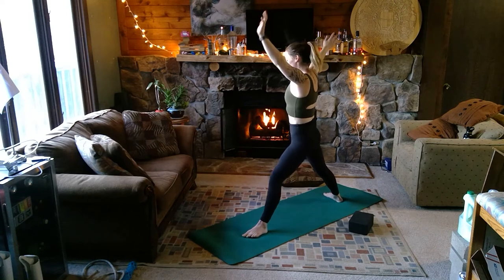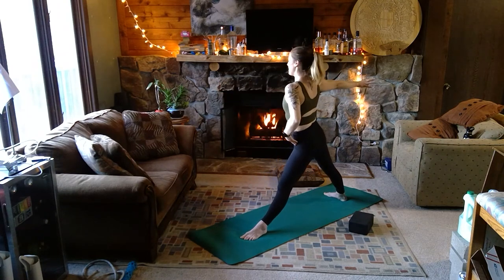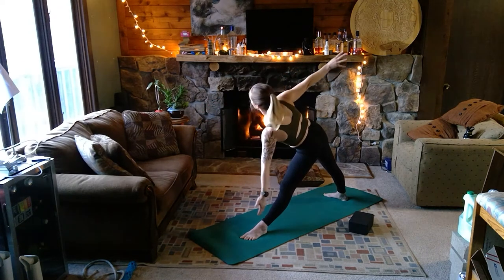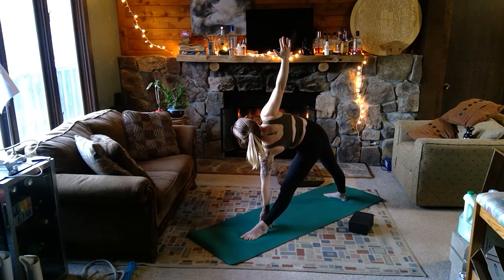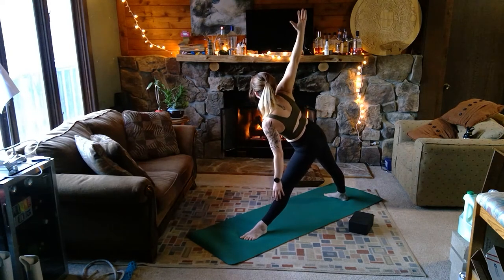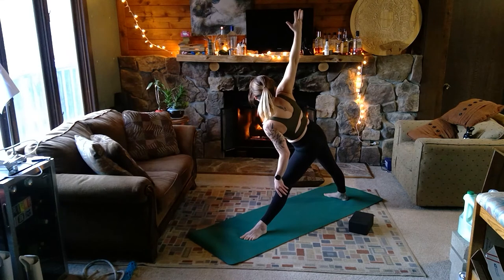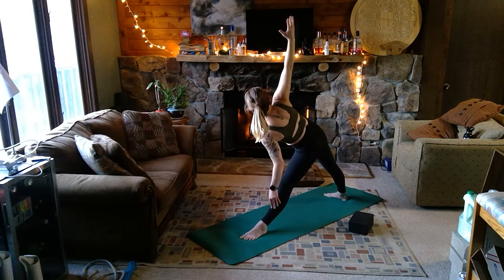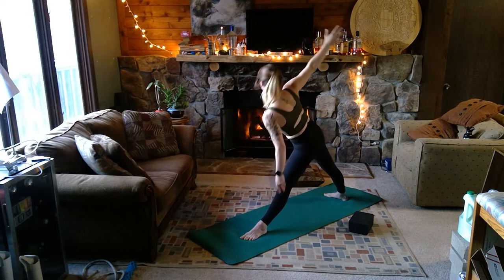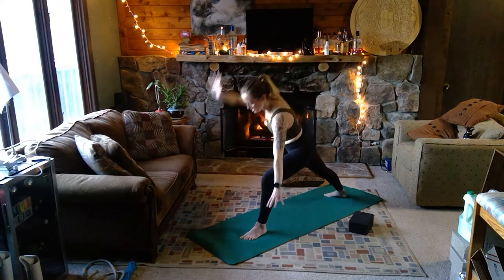Exhale warrior two — bend into the left knee, look forward. Straighten into the left knee, pop your hips toward the back of the mat. Inhale, reach forward, forward, forward — lengthen the side body. Exhale into your triangle pose. Again, lots of options for your left hand: fingers can find the floor inside or outside the leg, or you can use the left leg as a tool. Remember to stay strong through the left knee joint, little bend there. One more breath in, even longer breath out if you can.